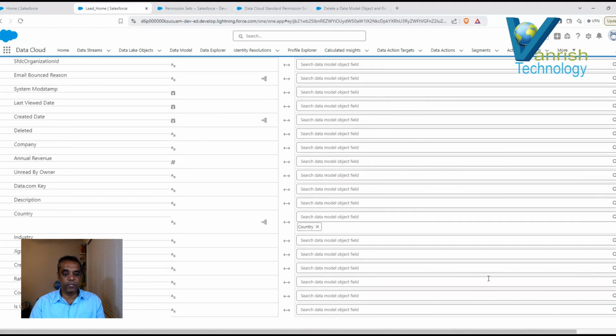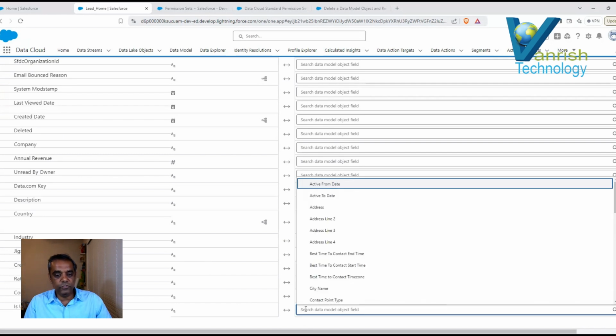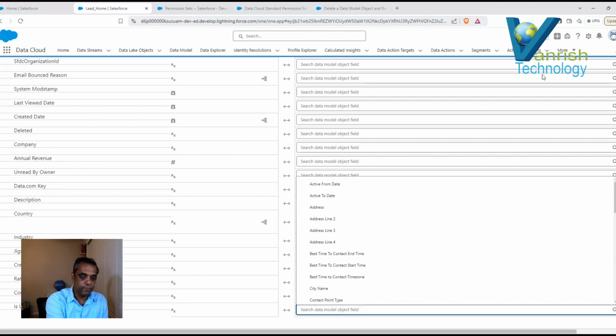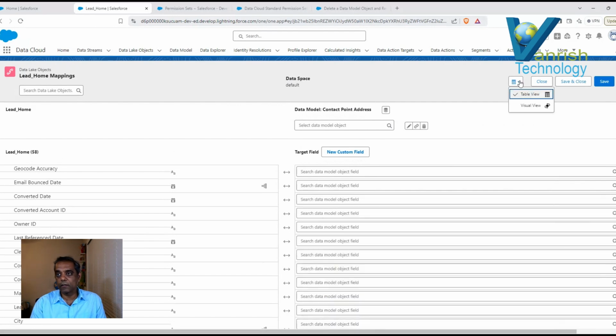Same thing you can do if you need a specific mapping, you can just create it over here. Suppose I'm using a US brand, so I want to create a new mapping for is US based. Before that, let's jump to the visual view.